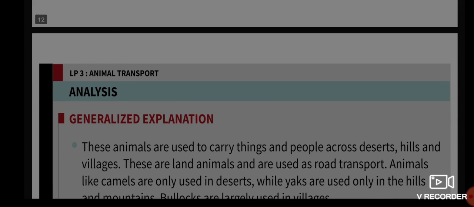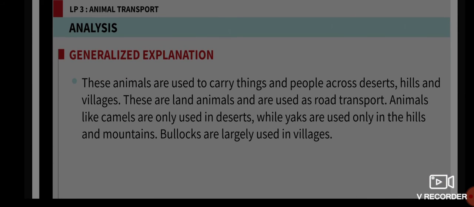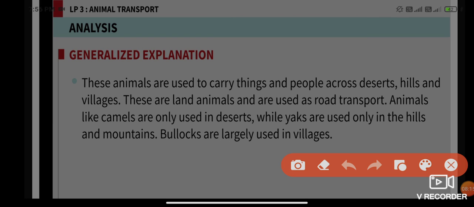You'll find that these animals are used to carry things and people across places like the desert. They are used in hills, they are used in villages, okay? And these are land animals and are used as road transport. So all the animals we have discussed are land animals, and they are used as road transport.